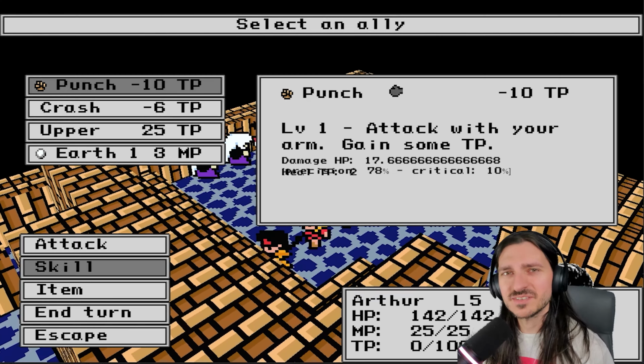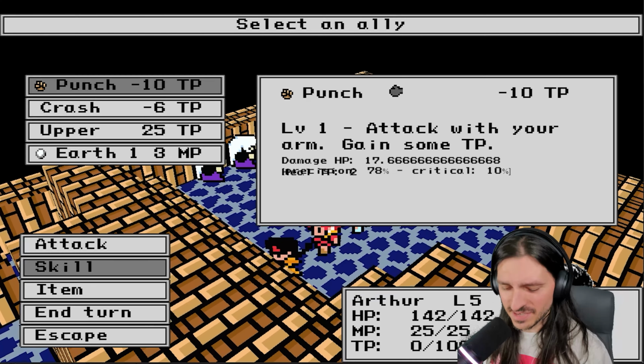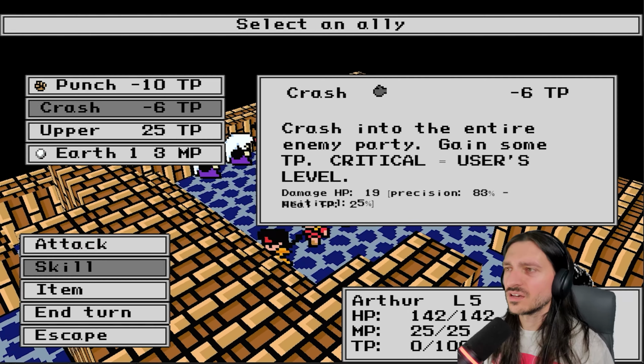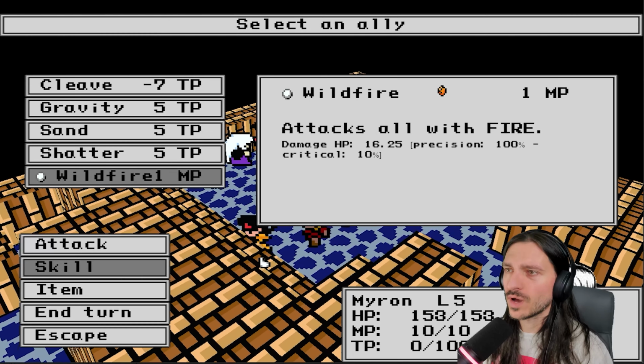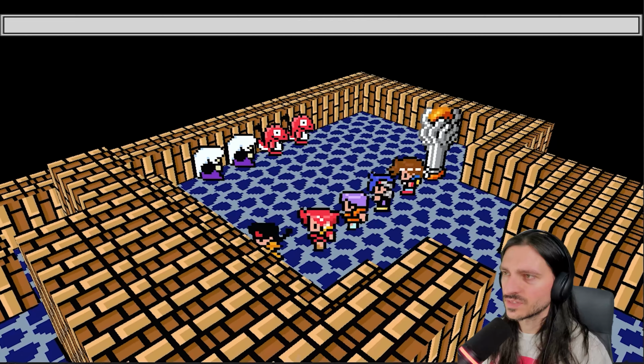Oh, it's the Final Fantasy Adventure music! I recognize it, it's so happy and adventurous and boppy. You know what, I recently got the Mana collection on Switch, and I've had a lot of fun playing through Final Fantasy Adventure again. Ooh, my boy Myron got Wildfire. He must have leveled up and got it.